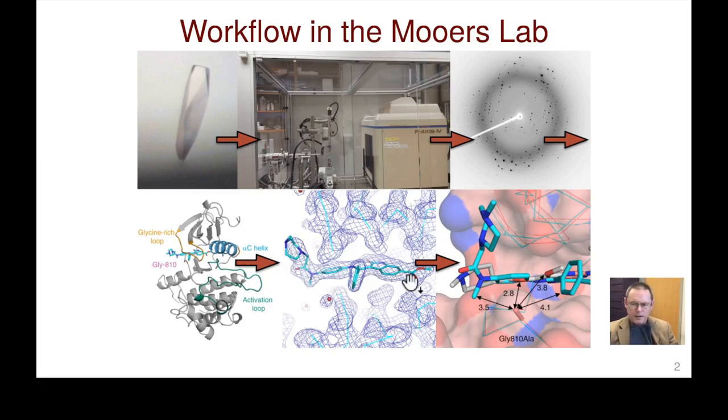We have fitted a drug molecule to the central blob of electron density, which corresponds to the active site of this protein, which is RET kinase. It's important in lung cancer. When we're finished with the model building, we will examine the result of the final structure and prepare images for publication using a molecular graphics program. In this case, we've overlaid a number of structures, and we're examining the distance between the side chain of an alanine and one of two drug molecules. This alanine side chain actually blocks the binding of one of these drugs.